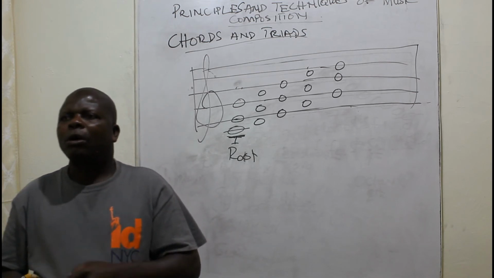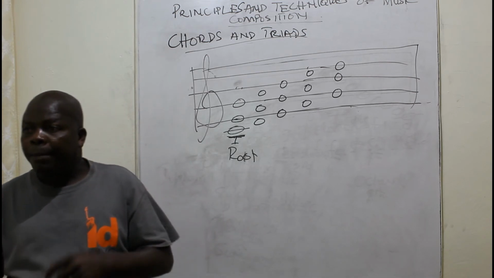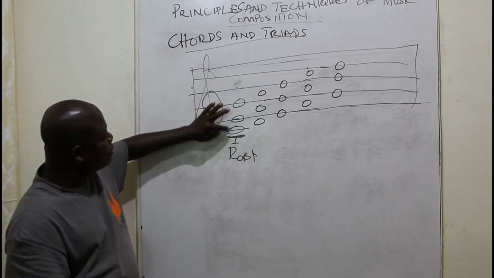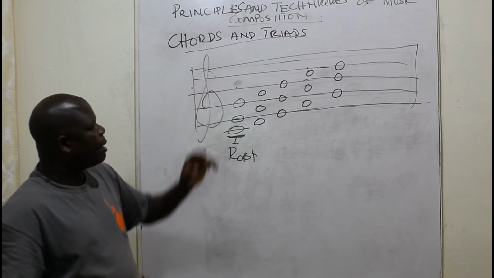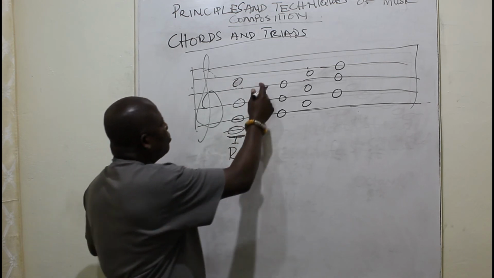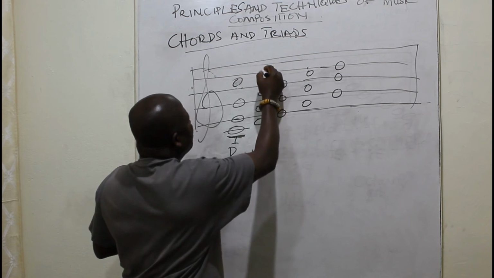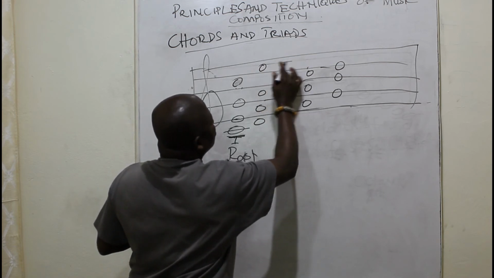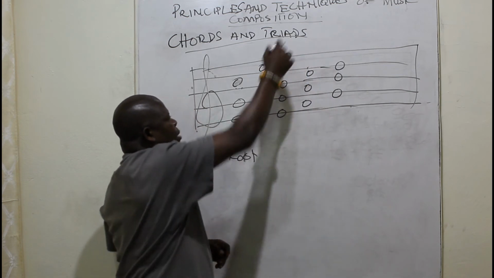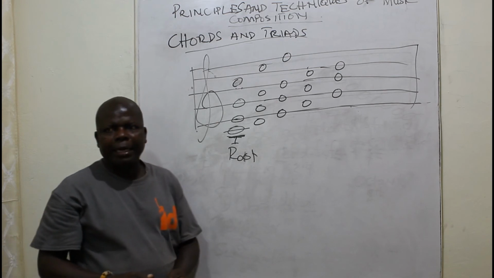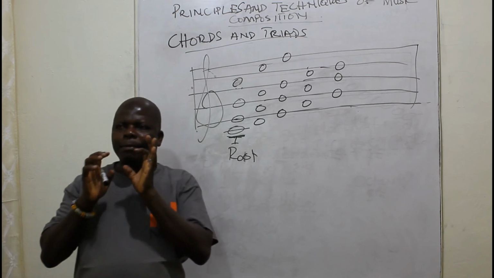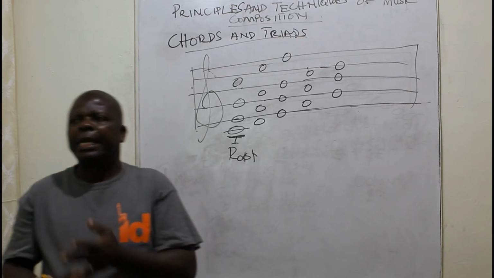The fundamental note on which the triad is built is called the root, third, and fifth. When you see 1, 2, 3 like this, it can be a triad. But when you add the next one, which is the tonic, the fourth one, the repetition, and the next one goes this way, as you build to get four notes like this, then you are getting a chord. The chord can be more than 3, but triads are 3 notes: the root, third, and fifth.